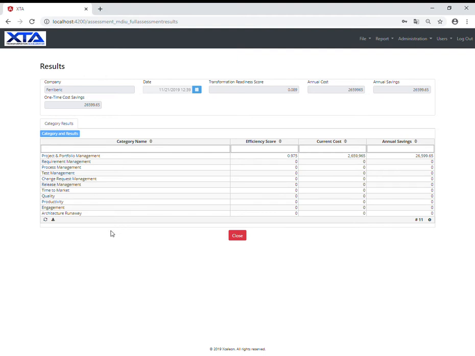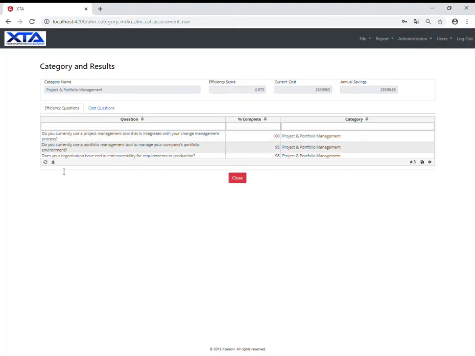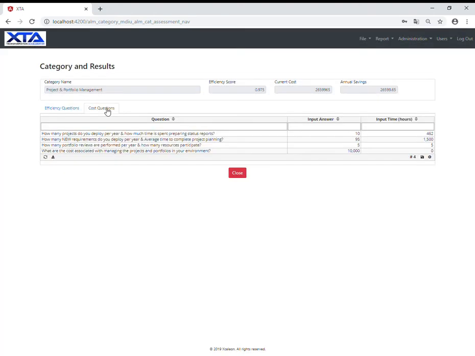As you can see, an assessment is composed of different categories, and each category has some configured questions. We have efficiency questions, which are answered in a percentage, and cost questions, which are answered with an input, an input time.